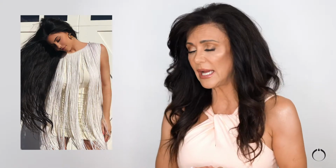Okay, and so we're looking at Kylie's hair journey and her use of extensions, wigs, and products to extend her hair. There's something called traction alopecia that we want everyone to be aware of when you choose to use these products, because it can pull on the follicle and really damage the follicle and scalp. Some of that damage may be permanent. So if you find that you're having that problem, go talk to your hair care professional or your dermatologist. Make sure that that damage isn't going to be permanent and do what you can to fix it. Okay, let's get back now to Kylie's use of wigs and hair extensions.